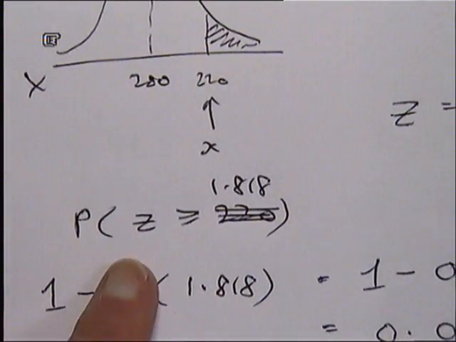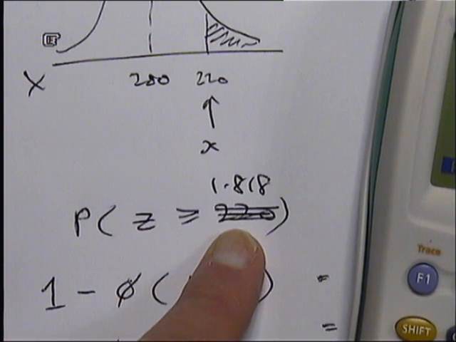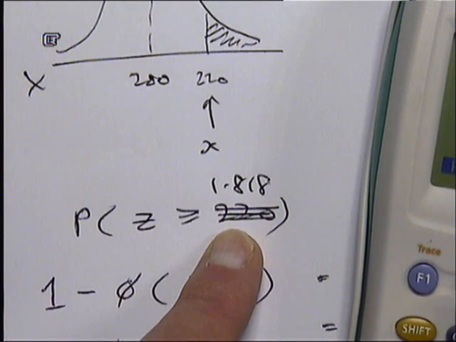Which was here. Once we had our z number, we were doing the area to the right of 1.818. If you clear that and go in for r, r is giving the area on the right. So if I do r of 1.818 and close bracket, I get the 0.03 number.